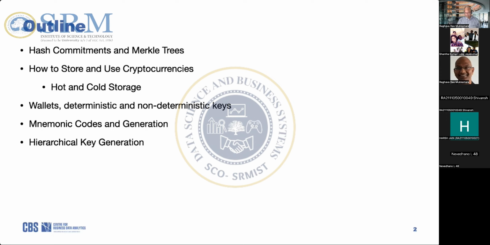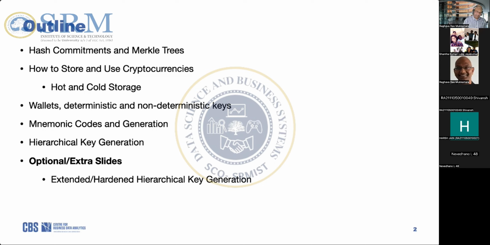Hierarchical key generation will also need elliptic curve cryptography. I also have a few slides about it. We don't use the RSA public key algorithm in Bitcoin and other cryptocurrencies. Rather, we use elliptic curve cryptography, which is another asymmetric public key cryptosystem, much stronger than RSA. I have a few slides and a small video explaining elliptic curve cryptography, and we will look into the hierarchy generation.